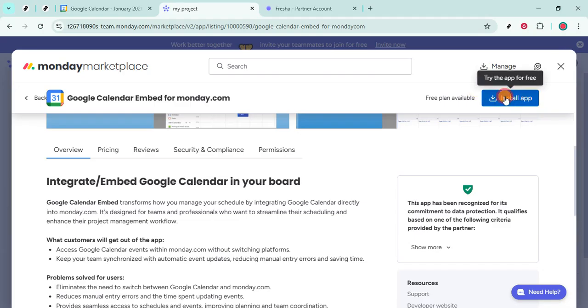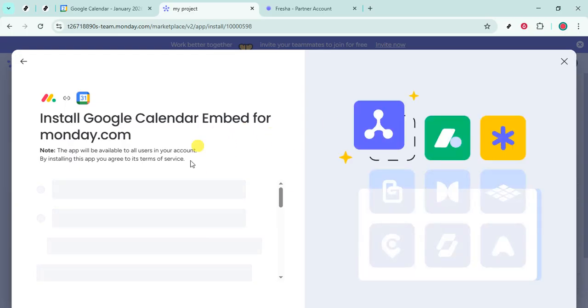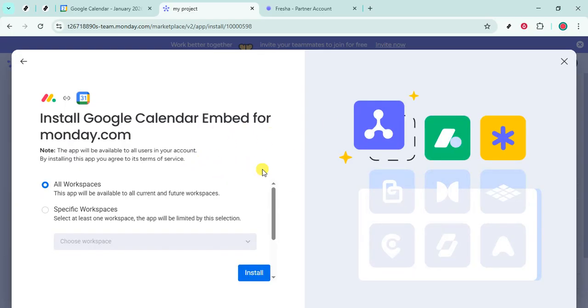Monday.com may ask where to install the app, at the account level or within a specific workspace, so pick the location that matches how your team collaborates. During installation, you'll be prompted to grant permissions. These are necessary so Monday.com can create and update calendar events on your behalf. If you see a message about limited permissions, reach out to your admin to enable app installs.